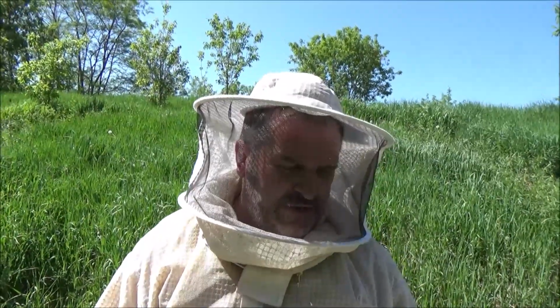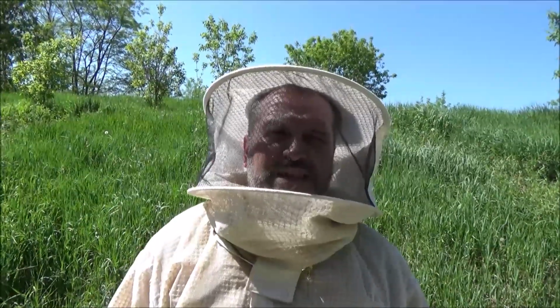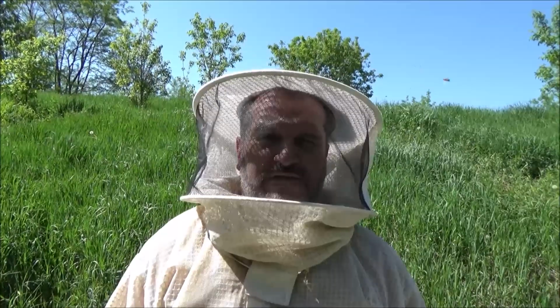All I want to do is make sure that they're up in the second box. I put a first honey super on it, so a second box, first honey super box on it. I put a queen excluder, and there is a mite treatment on there that I have to remove as well. So I just want to make sure that there are bees up in that second box, that the queen is still happy, confined to the lower box, and get rid of that mite treatment. Maybe have a look at the bottom board and see what kind of a mite drop we got.